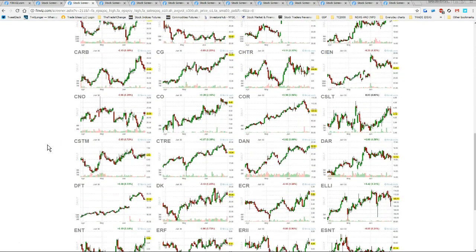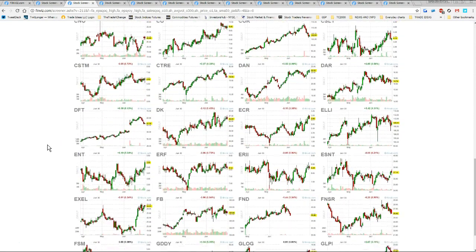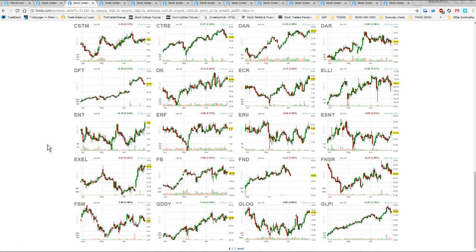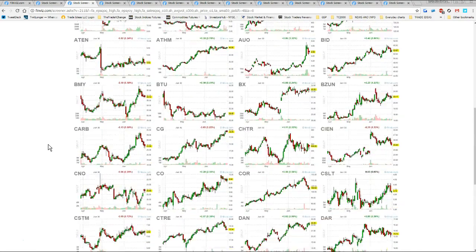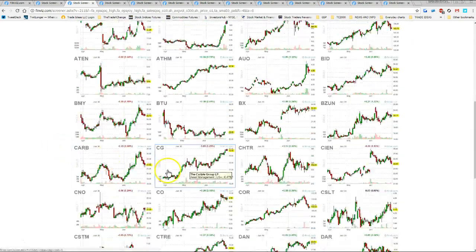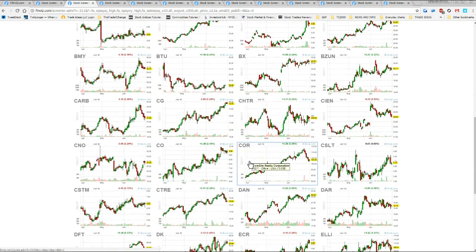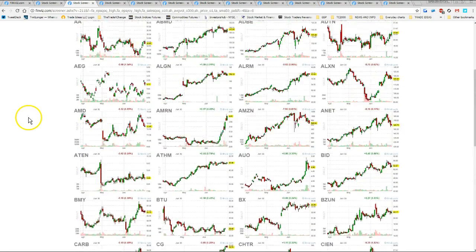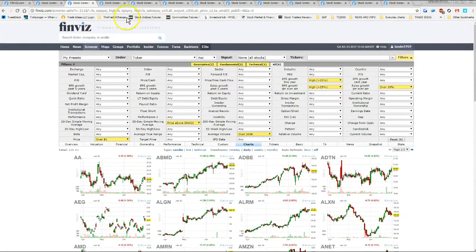What this does too is give you an idea of what may be moving nicely in different sectors, and gives you an overall nice view of the market and what's moving up and down. Like over here we have Charter holding up. Just caught my eye here, DAN, D-A-N. Now I don't know anything about this company, but I'll investigate it more and see how it looks on my TC2000 chart. All right, so there's the scan for this one. If you pause the video, you'll be able to copy it down.